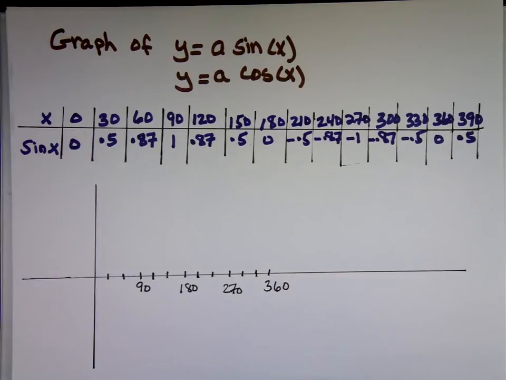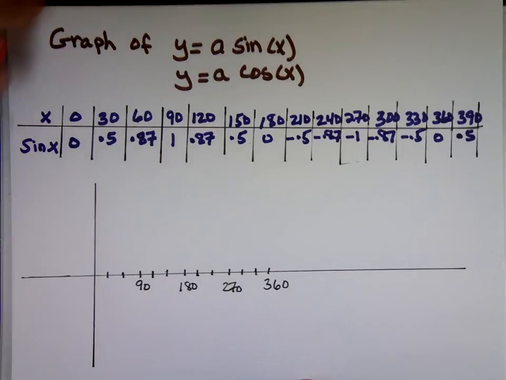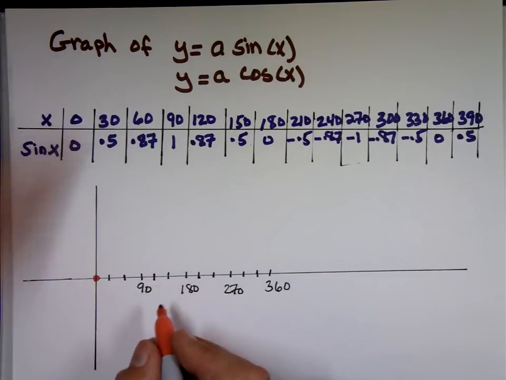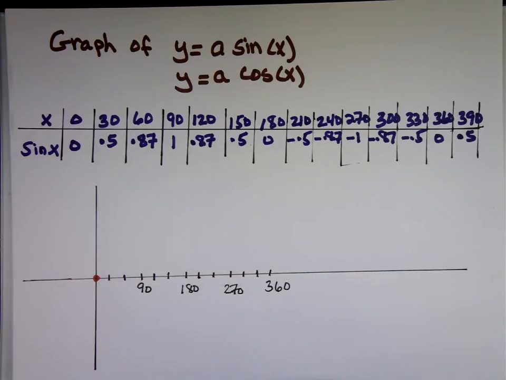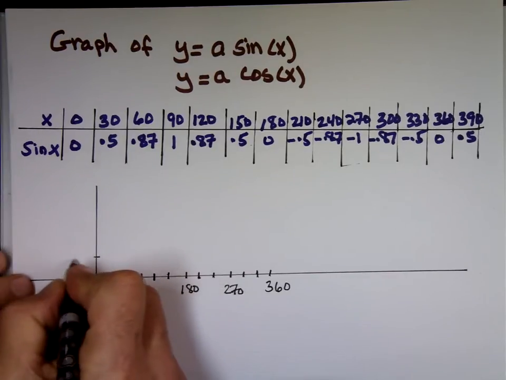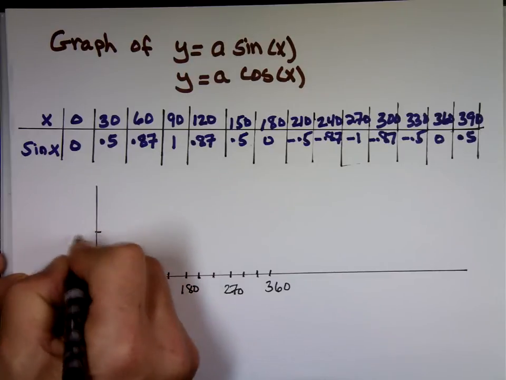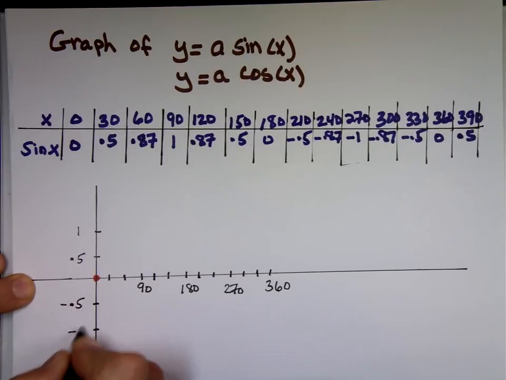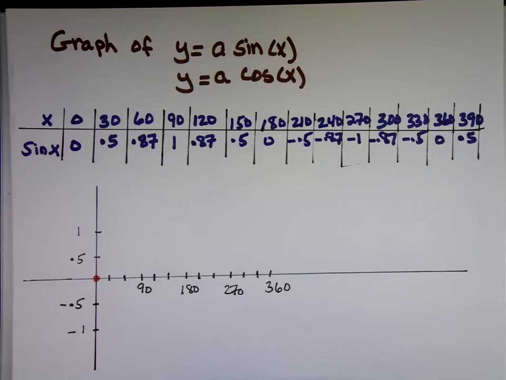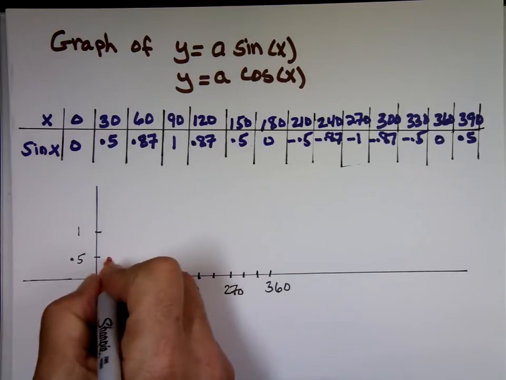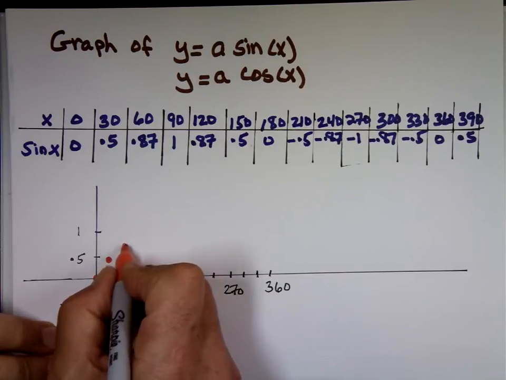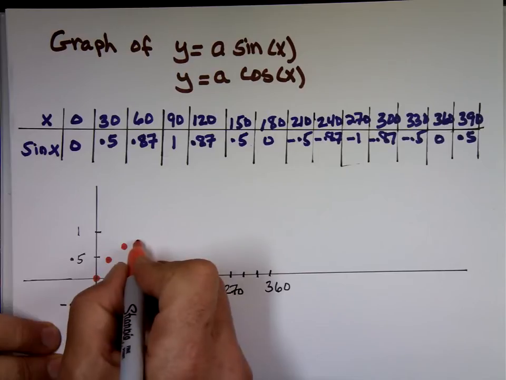And if we find where these points are and connect them, when x is 0, what was sine of x equal to? 0. When x is 30, what was it? Let me put a scale here, 0.5 here, and this is the 1. This is the negative 0.5, and this is the negative 1. So when it's 30, it's 0.5, right? When it's 60, it was 0.87, a little bit less than 1. When it's 90, was what? 1.